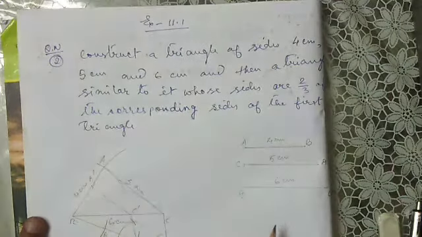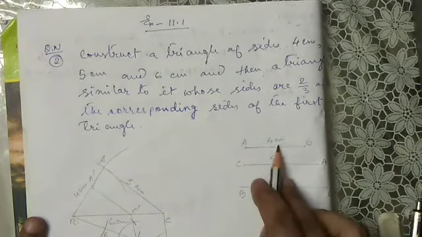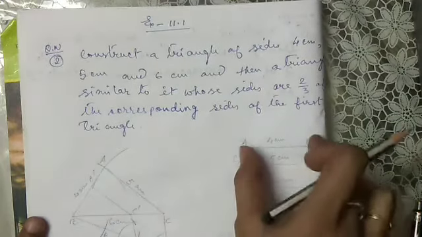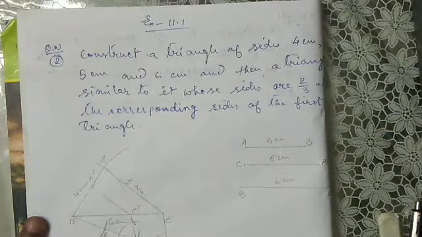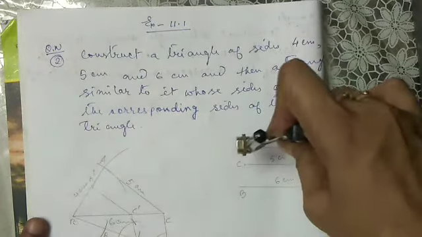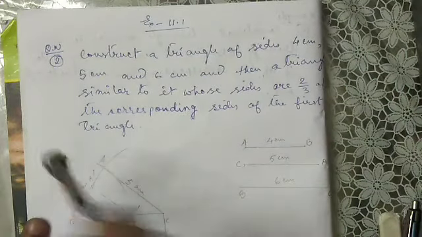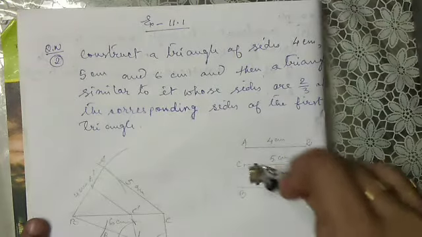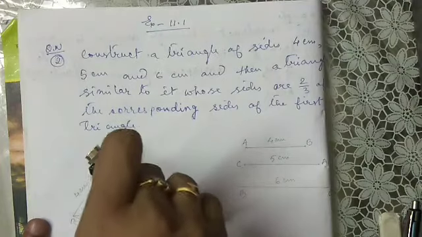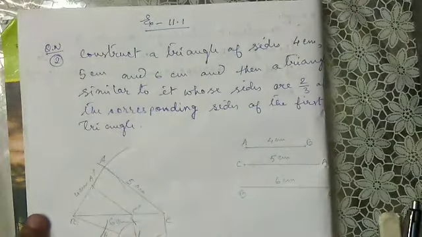I have drawn all the 3 sides together. As the 6 side is longer, that is taken as a base, and the other 2 sides I have drawn. BA is drawn by taking the same measurement with the compass. By measuring with the compass, I have drawn the AB line segment, and then again by taking the measurement of AC, I have made this AC line segment. Thus I have got the required triangle ABC.